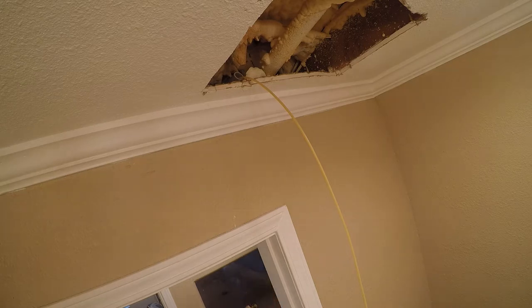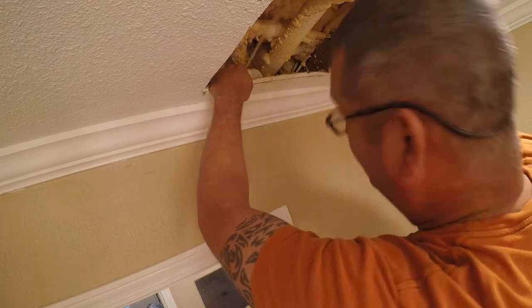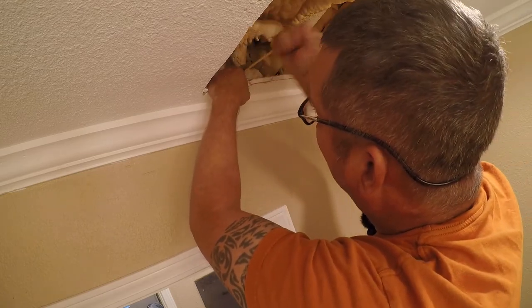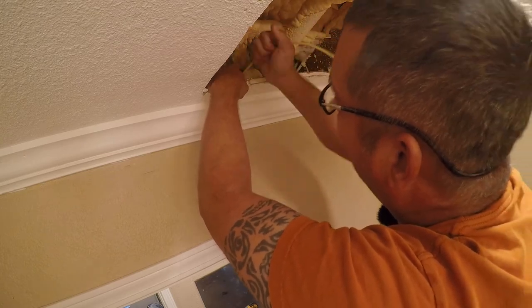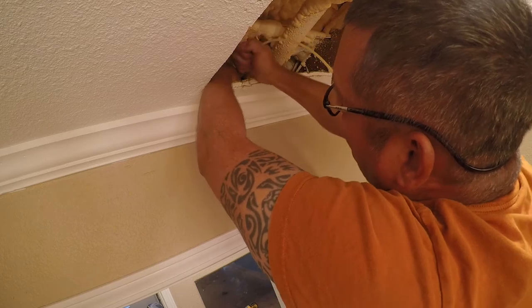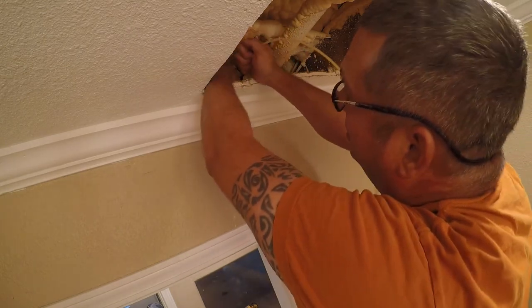So more than likely that is a piece of foam that's stuck in the pipe somewhere, and so I'm probably pushing it along. If that fails, then I'll go get a steel tape. And a steel tape has a whole lot more rigidity, but I like the nylon tape better.